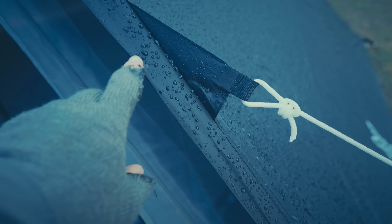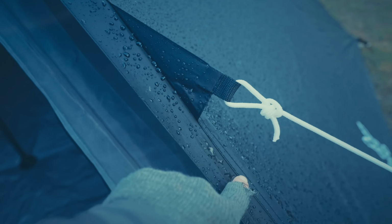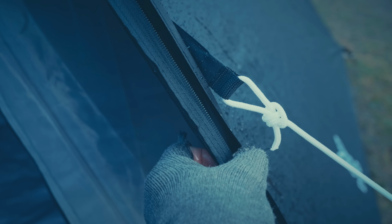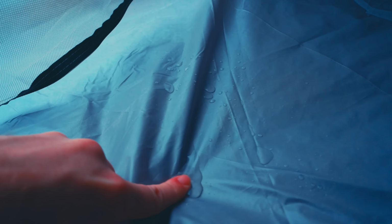By the way, everyone, I did narrow down the issue with the tent, and this is what I believed was happening. There is a storm flap that goes over the zippers, and the storm flap and the zipper basically share the exact same stitching. On the inside of the fly, there's no seam tape over that stitching. So I believe that over time, those stitches were becoming saturated with rainwater. I believe that it was leaking from that point, and it went from the ground all the way up and over, which was basically the same splatter pattern on the inside of the tent.